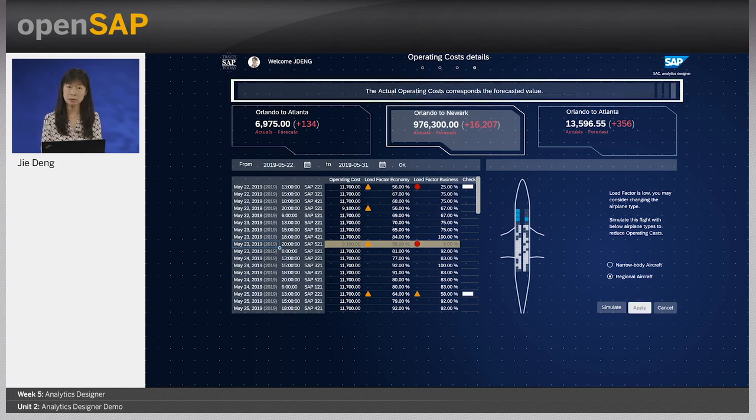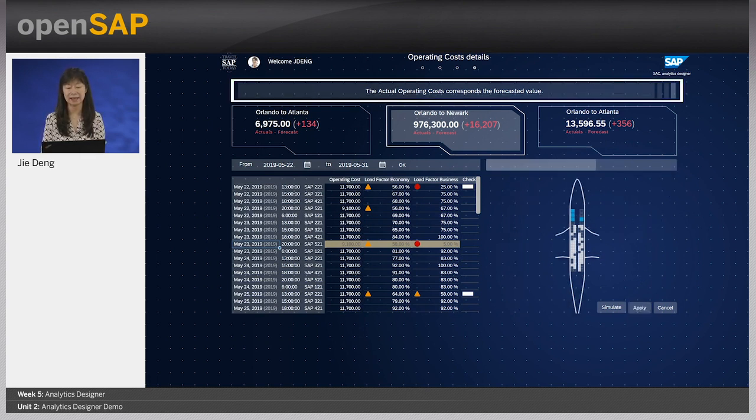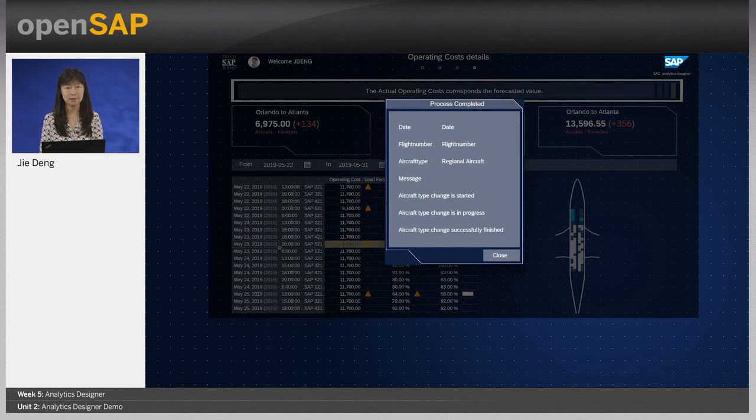Now, after the simulation, I think, well, that's a solution, so I can click on the apply button. Apply means I trigger a transaction in the S4HANA system. The transaction switches to the small plane, and I get the information back from the backend system telling me the transaction is executed, and I get confirmation whether it's successfully done or not.